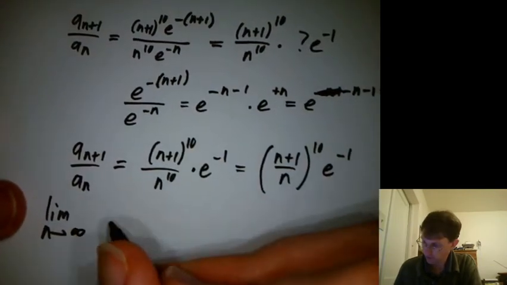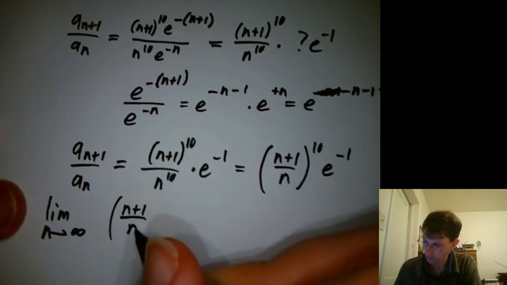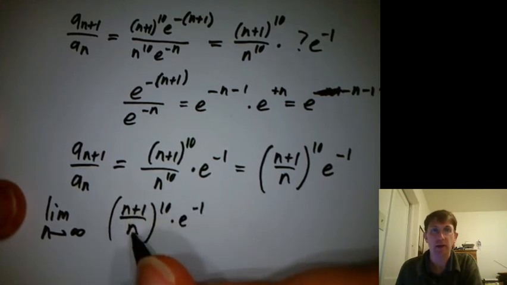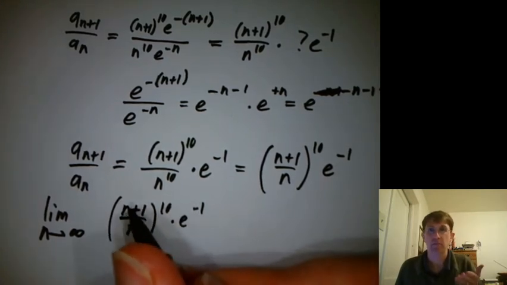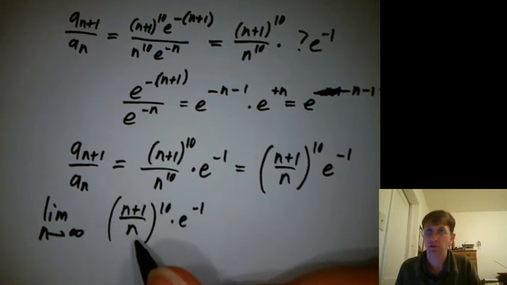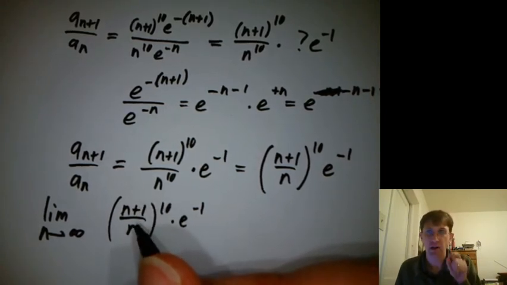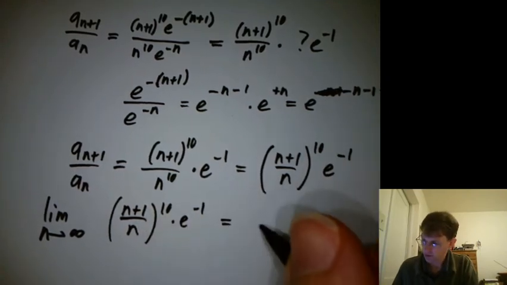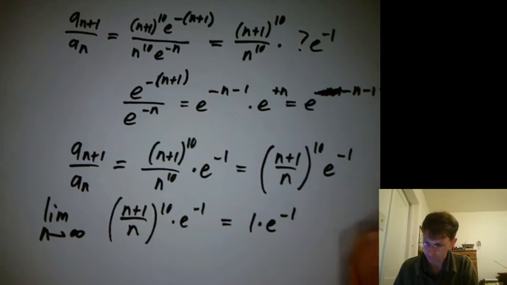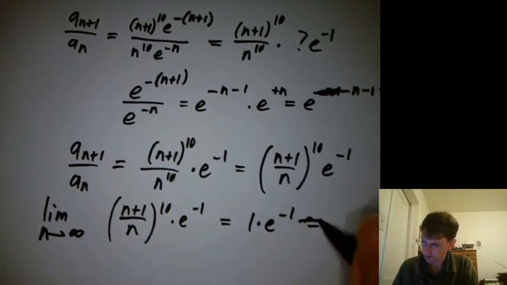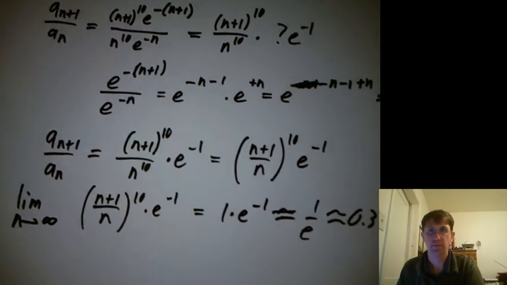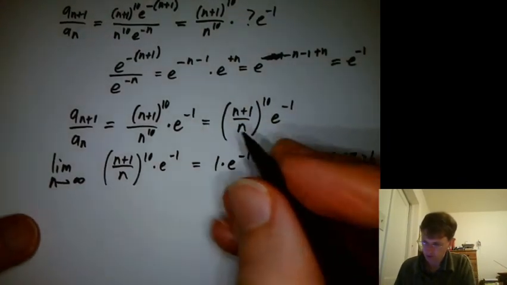We'll write it again just for clarity. What is n plus 1 over n as n goes to infinity? That's like 1,000,001 over 1,000,000, or 1,000,001 over 1,000,000,000, awfully close to 1. Raising it to the 10, still going to be pretty close to 1. So overall, we're getting 1 times e to the negative 1, which is exactly 1 over e, which is roughly 0.367-ish. Should check that. Okay, so that's L.